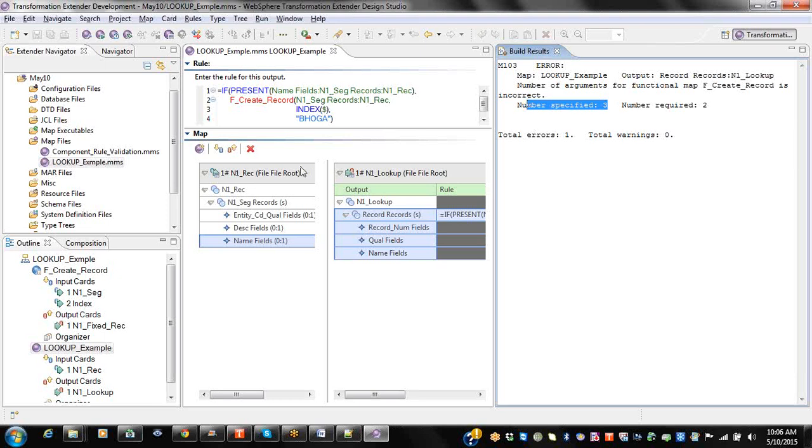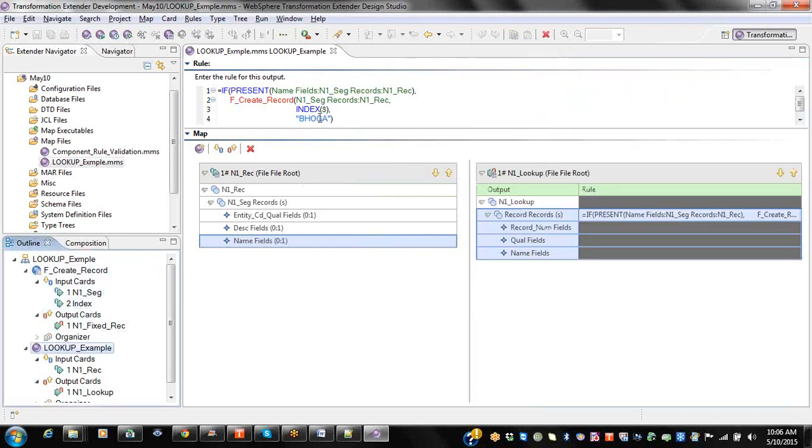We have specified 3 arguments, but the functional map has only 2 input cards. So now we have to add the third input card. Now suppose one of the arguments is null, this functional map won't execute.